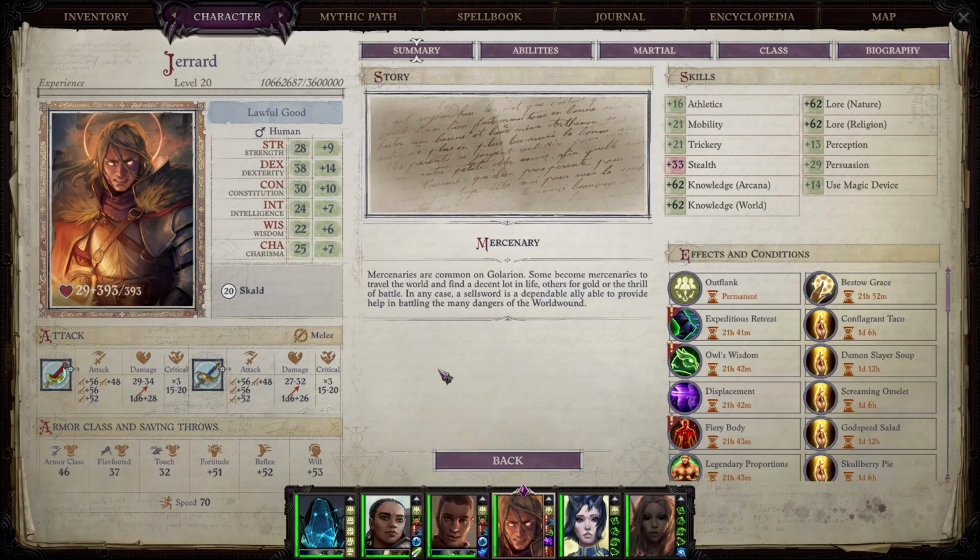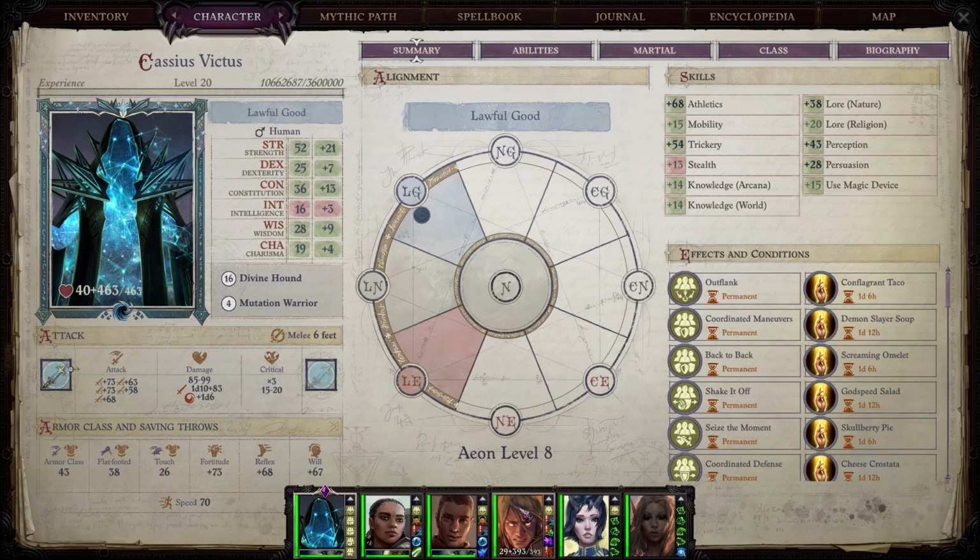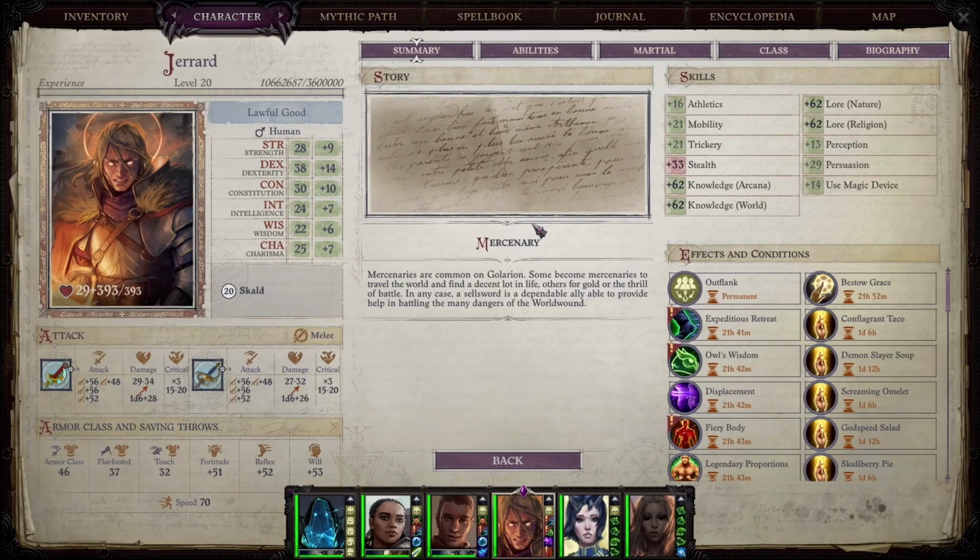Hi everyone, Cassius here, and today I'm going to go over the second part of the party that I used for my unfair playthrough. Last time I went over the Aeon that I used, and now I'm going to go over the Skald Mercenary that I built.